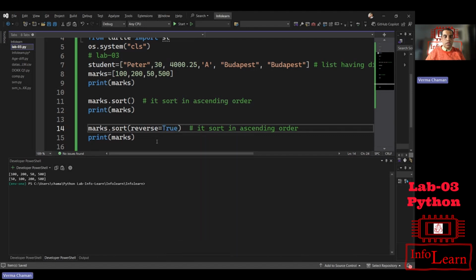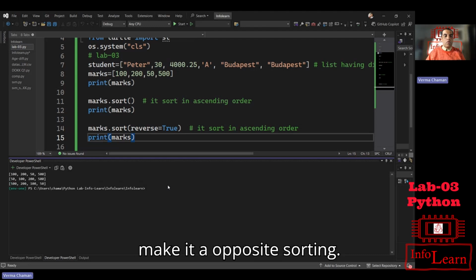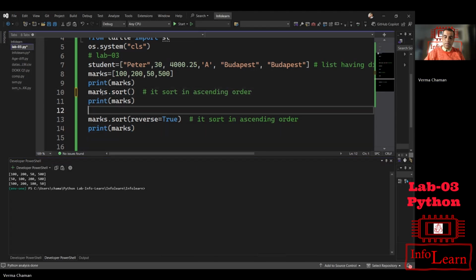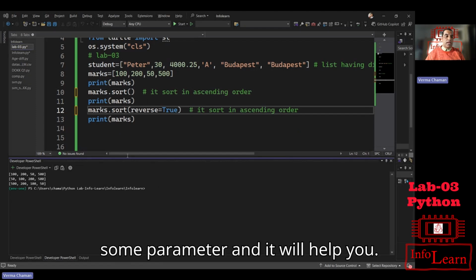If it is true, then it will make the sorting opposite. That means you can use the sort method directly on your list, and you can also use some parameters, and it will help you.